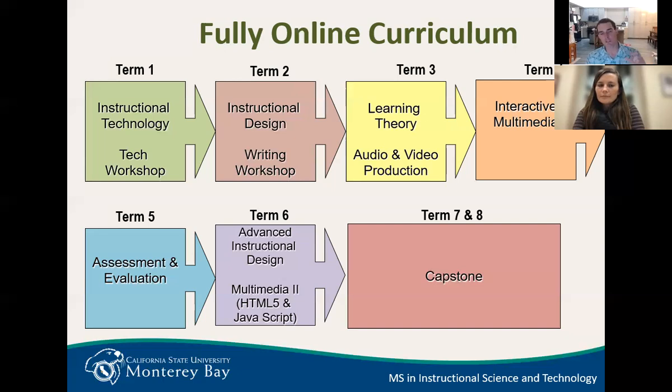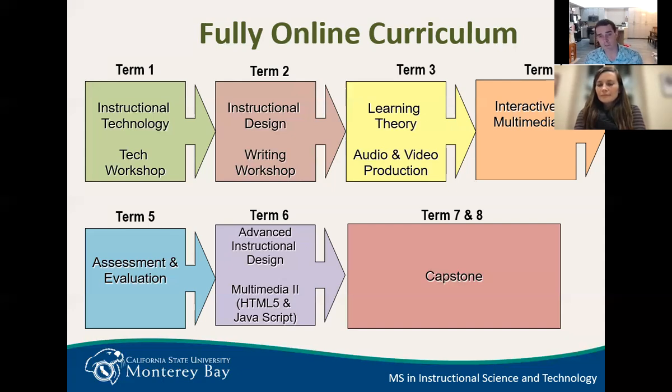So each week is kind of an individual workshop on a piece of technology that you would find yourself using very frequently throughout the program. And that way, when you get into classes that are a little bit more tech heavy, it's not going to be so daunting. You'll have the foundational skills to take on some new things that you're learning, without having to be worried about picking up some of the skill sets that maybe some of your peers have, or maybe some of your peers are lacking. It just really depends. So everybody comes out with that same level of skill sets that you would need to be successful in the program.